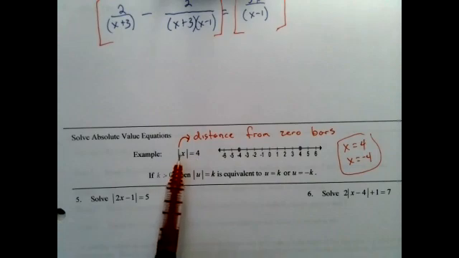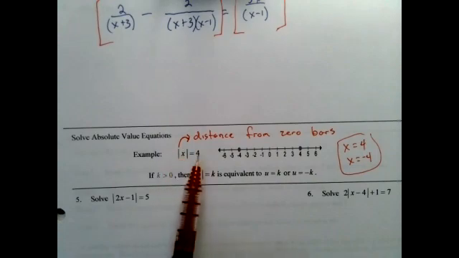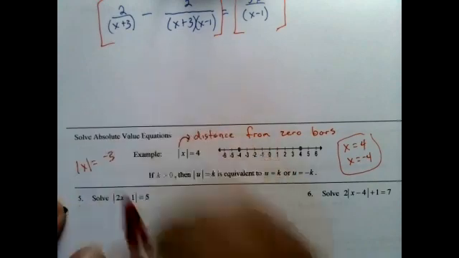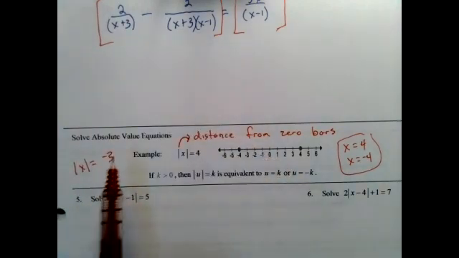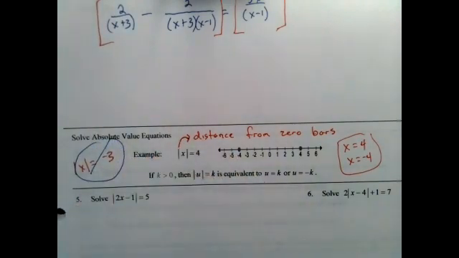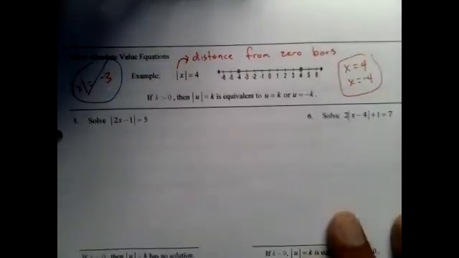Okay, what numbers have an absolute value that's equal to +4? It can never be negative, right? I can never say the absolute value of x equals -3, because this always has to be a positive. So no soup for you. That can't exist. Always has to equal a positive. So whatever is inside of here is going to equal 4. Whatever is inside of here is going to equal -4. So I'm going to start to set some of these up.